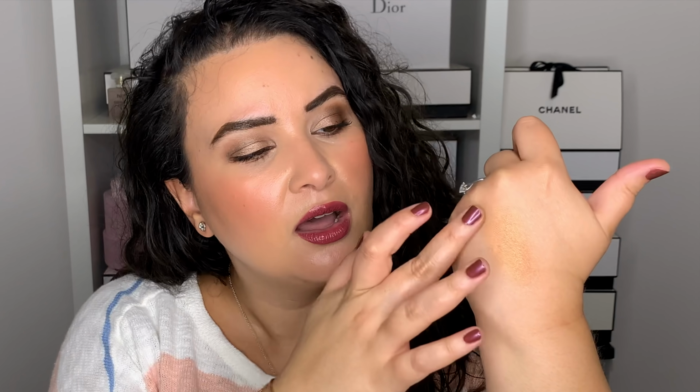So this has a very beautiful formula. It is a finely milled satin finish woven into this warm texture. Something about the finish looks warm, but more in the golden yellow territory than orange or red. It never looks muddy. It's just a really wonderful formula. Chanel has really found a really great formula as far as colors go, hitting warm without going orange. And it's this beautiful, soft satin, perfect formula of being illuminating and glowy without a chunky glitter.